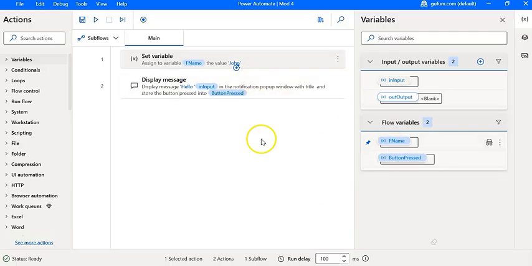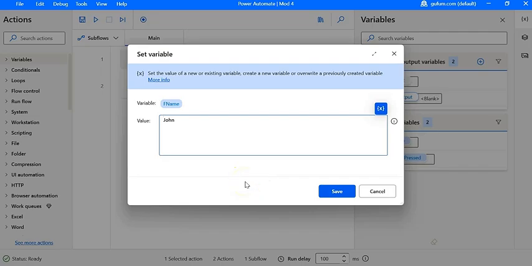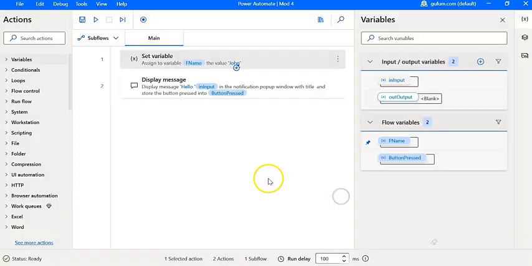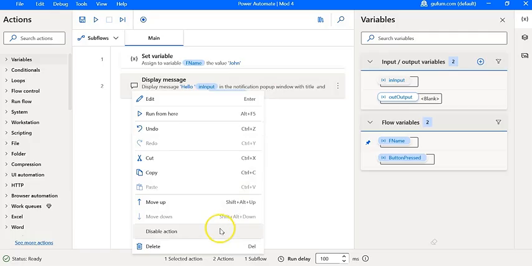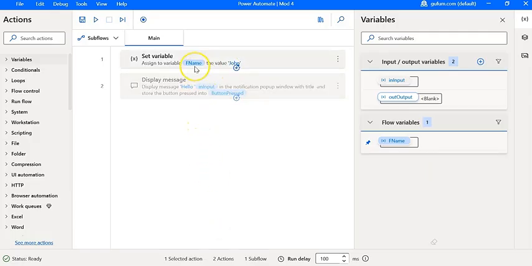Yesterday I showed you, but since we are on the topic of variables, I'll show it to you again. In Power Automate Desktop, the variable type is determined by the value that you give it. Let's say you have given a text value over here to fname, and this can be verified by running it. Now let's disable display message because we are going to evaluate the type of fname.